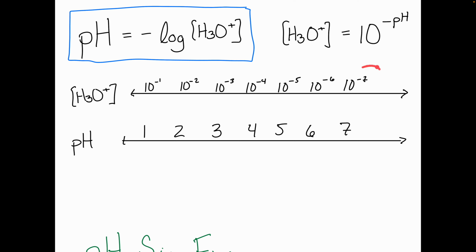A concentration of 10 to the negative 7 is way more dilute than a concentration of 10 to the negative 1. Nonetheless, a lot of the world around us is very sensitive to even little differences in hydronium concentration. I mean, your human body goes through great lengths to keep in a very narrow range of pH, right? So the bottom line is we see these quantities differing by huge orders of magnitude. That log scale is convenient for that. And I know everybody's like, I love algebra, log algebra especially, so this sounds super convenient. But yes, there is a logic behind why they do it.